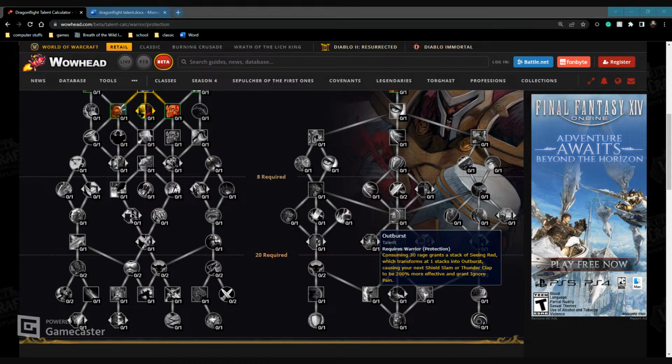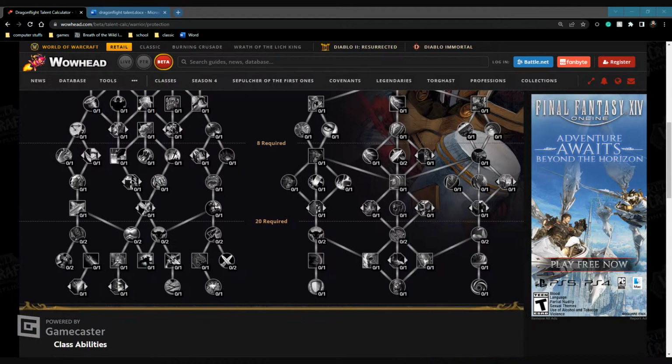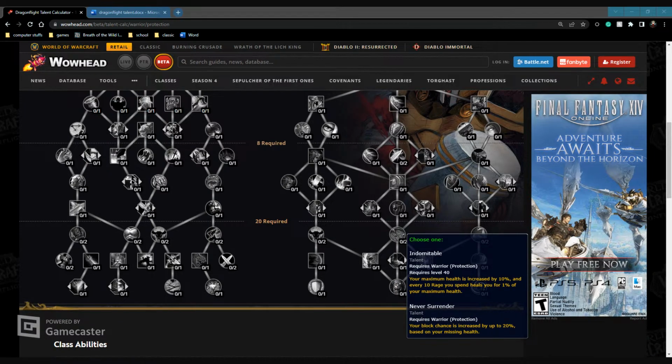Outburst: consuming 30 rage grants a stack of Seething Rage, which transforms at 1 stack into Outburst. We have that ability currently, but it causes your next Shield Slam or Thunderclap to be 200% more effective and grants Ignore Pain. That's really cool. There's some typos in there, which is okay. I have tons in my stuff too, but I'm not posting it for everybody in the world to see all the time. Or am I? Ha.